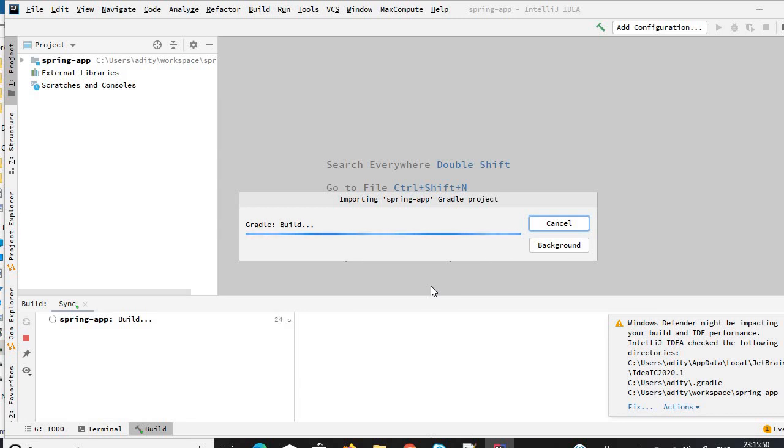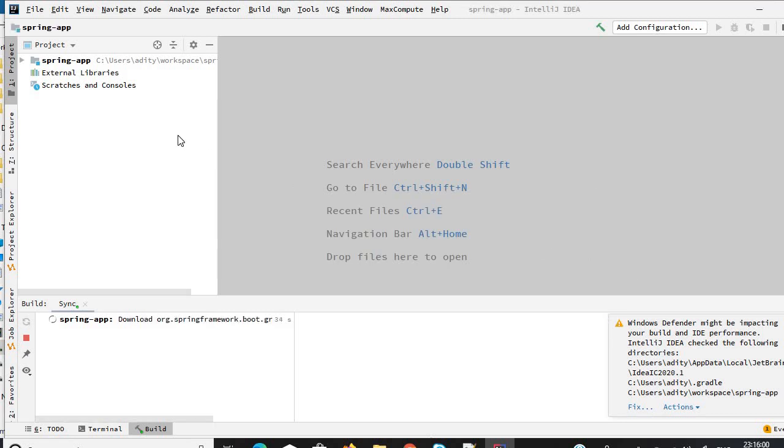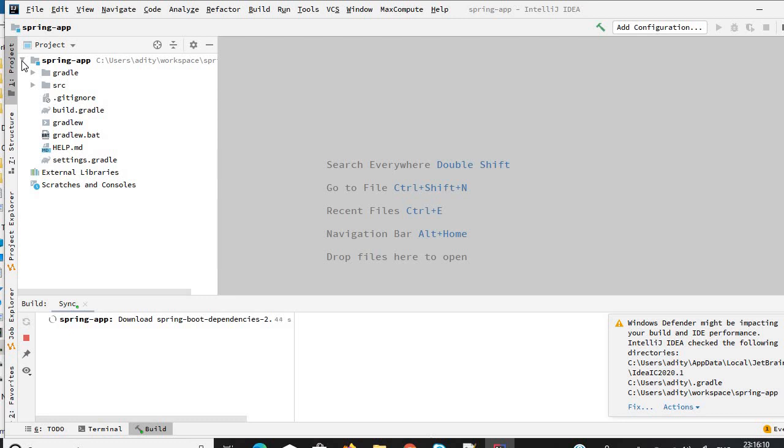Till then, we can wait. I'll put it in the background so that it will work in the background, and in the meantime we will verify the structure of the application. If you see, there is a settings.gradle file, there is a help.md, there is a gradlew.bat, and there is a gradlew.sh file, there is a build.gradle file, there is a .gitignore file, and there is a src folder.